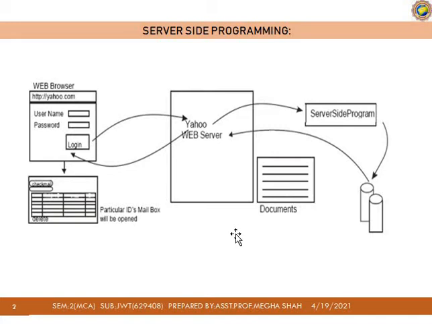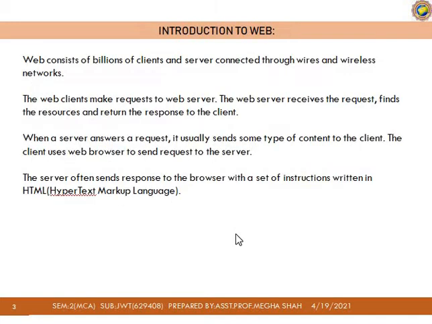In a web browser, for example, if we want to log in to the Yahoo server, it is mandatory for us to write down a username and password. After authentication of our login, we can access the document from the Yahoo server. If the Yahoo server doesn't have that kind of document, then it sends that request to a particular server, where server-side programming is done. So this is the simple concept of server-side programming.